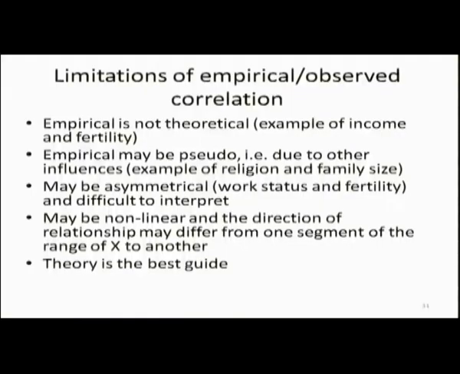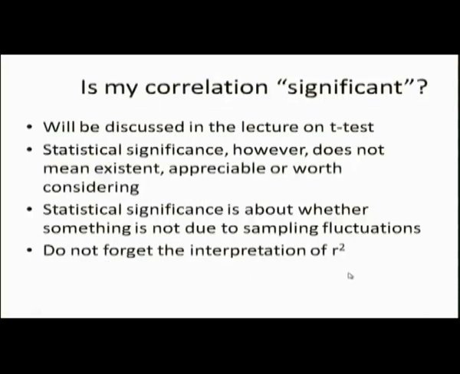Limitations of empirical correlations must always be kept in mind. Empirical is not theoretical. Empirical may be pseudo, that is, due to other influences and not due to any real relationship. It may be asymmetrical, and it may be symmetrical, and then you get a correlation which cannot be interpreted. It may be non-linear. In such cases, theory is the best guide.